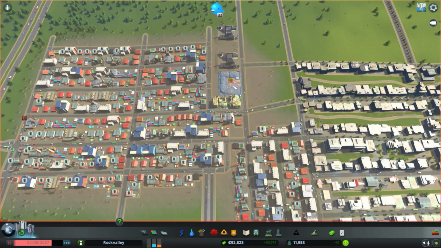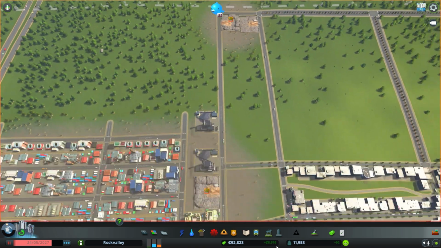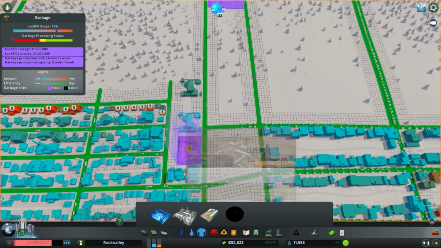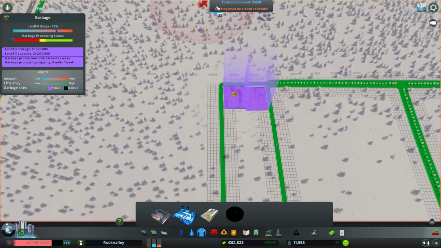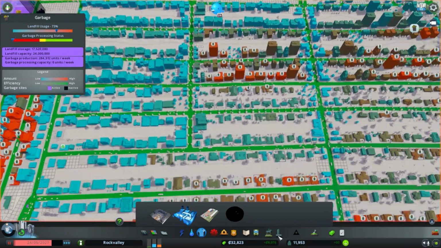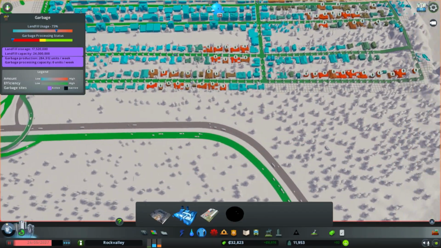And here's what happened. This landfill filled up. This one filled up. So there's two of them with no more room. So what we've got to do is put some way for those to empty, and that involves building an incinerator plant. I'm going to put this one across the street from that landfill and one up here across the street from that landfill.